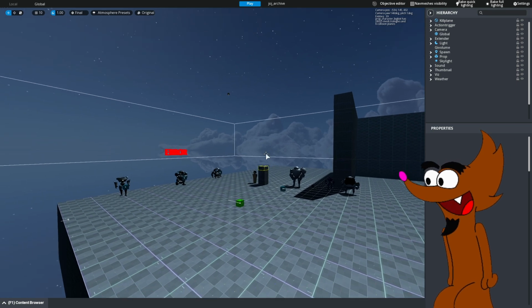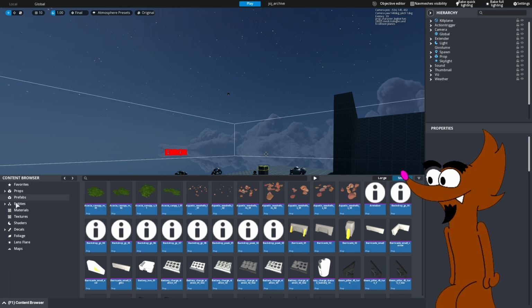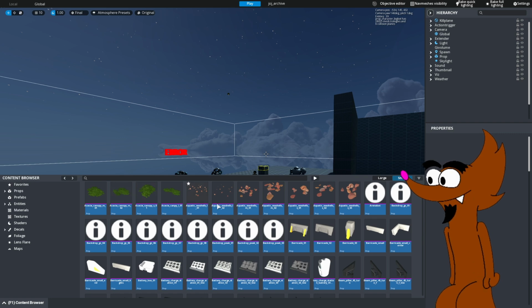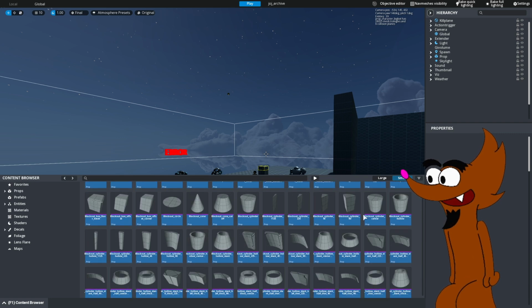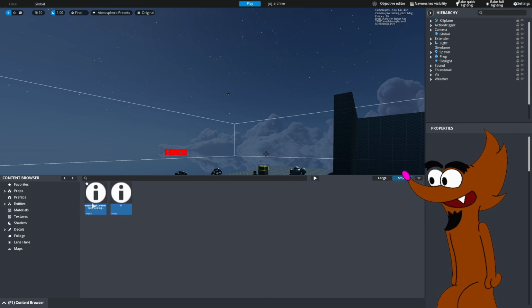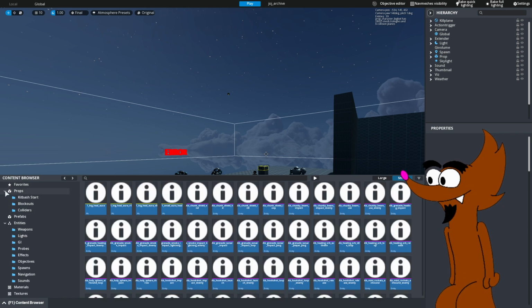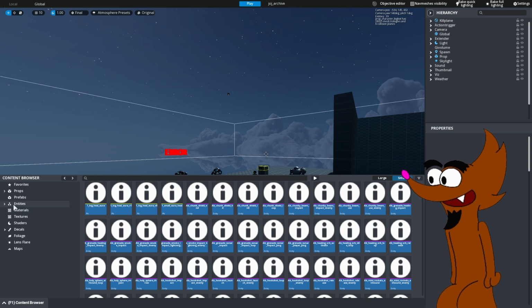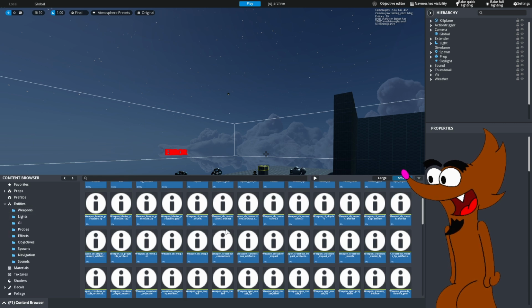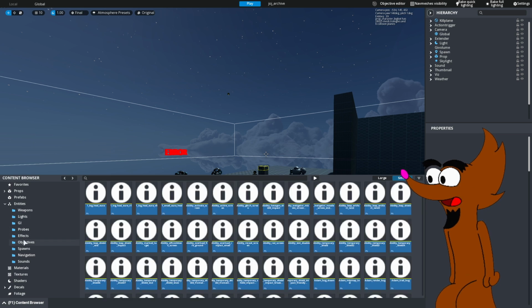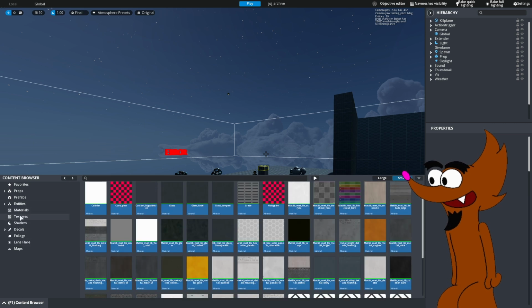So let's get into the content browser really quick before we start diving into the leak related things. F1 gives you your content browser, shows you everything you need to start building maps. You have props, you have the blockouts, you have prefabs that you can save for yourself, entities. A lot of these aren't ready to use yet. I'm gonna say a lot of them are here, but they're not in the game. So play with it, see what works.